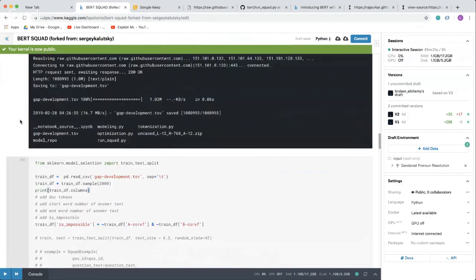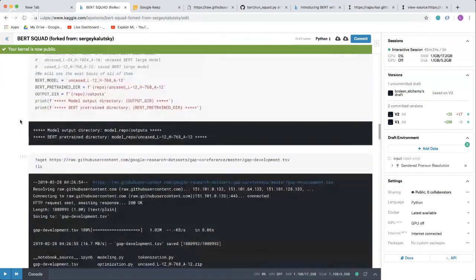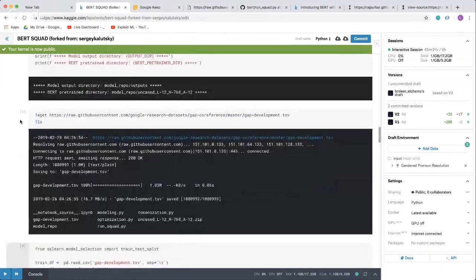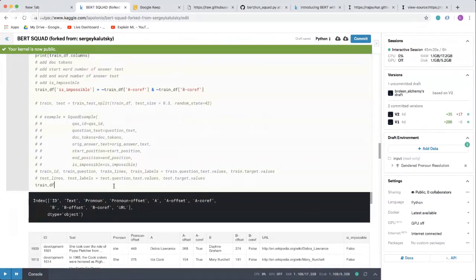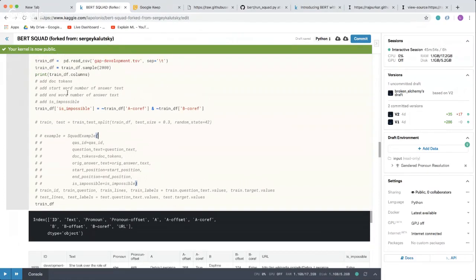With respect to coding, we were able to load the models, actually download the data from the GitHub repo, and then we started getting the required data format correct. So in order to use the SQUAD model, we need to actually have SQUAD examples. This is a copy paste from the actual GitHub repo, and we were in the middle of that. All right, so let's get started and pick up where we left off.